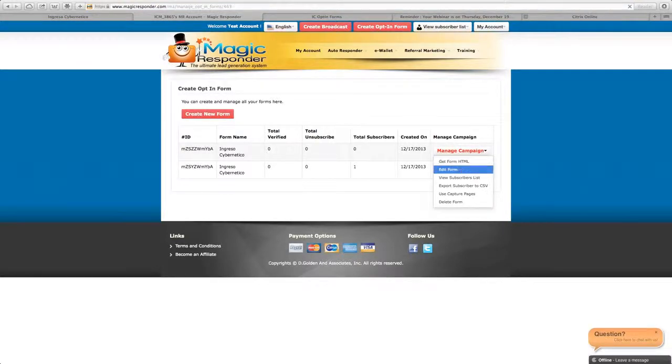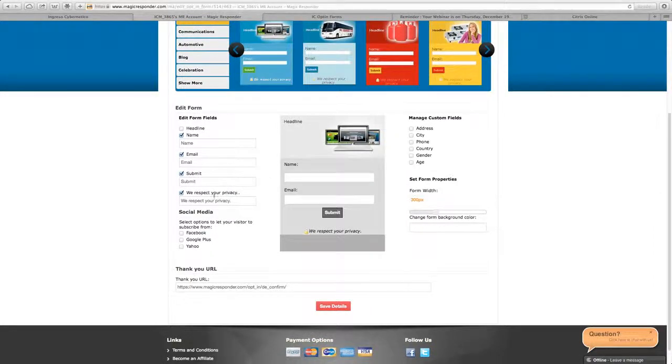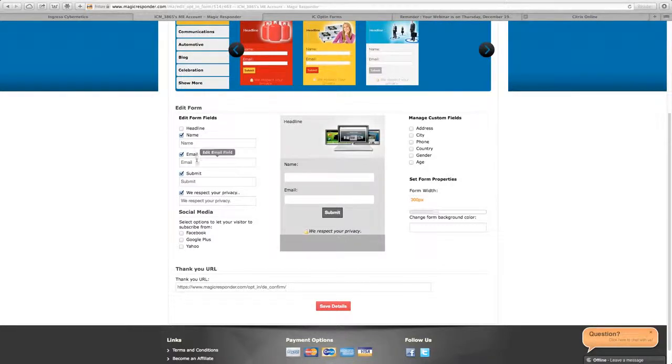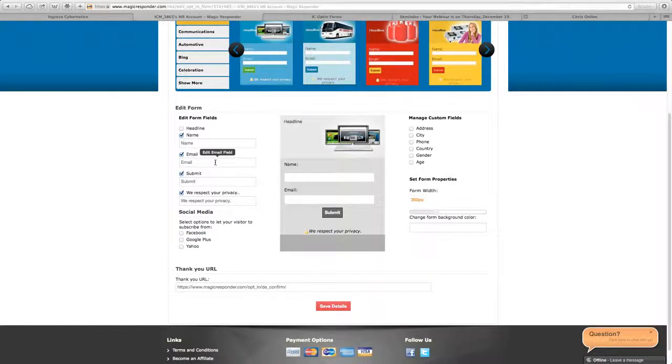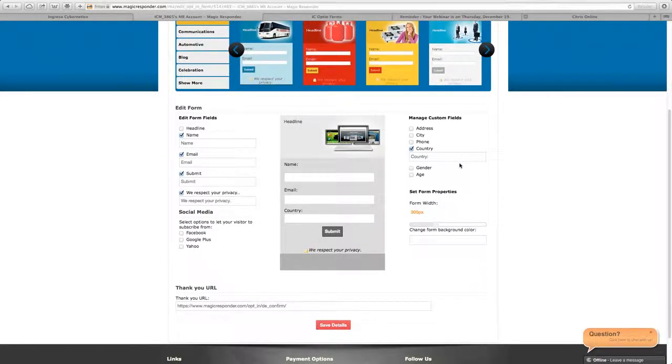And Tom, while you're doing that real quick, you had mentioned before, which is really important, that guys, if you're creating this opt-in or capture page, and see where Tom's got enter your name and enter your email address in there now. What he was saying before, and this is extremely important, so that's the reason I'm covering it, is that you want to make sure your opt-in form has the same information that's being collected, or you're going to miss out on the information that you're looking to collect from your particular lead.